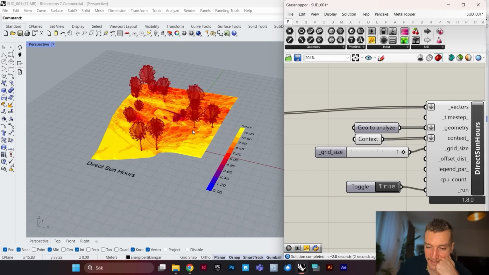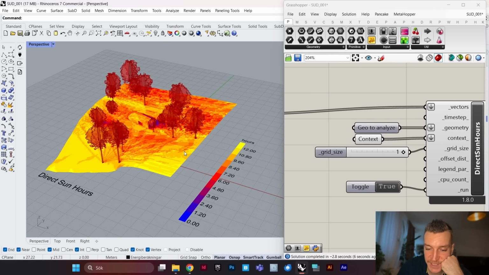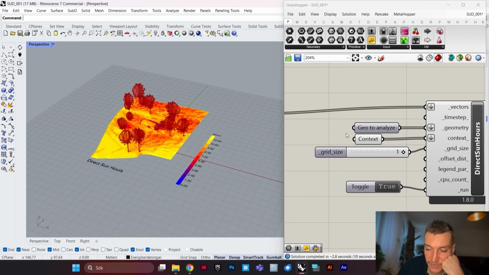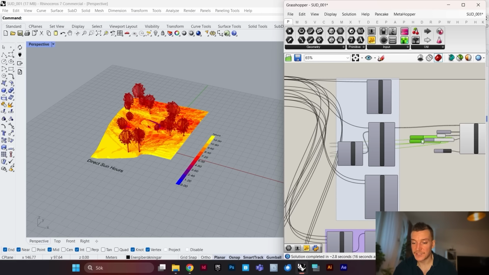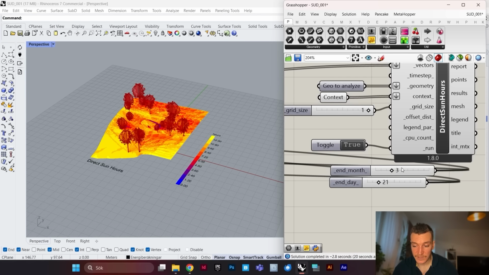So now I get this geometry showing me how many hours of sun each point in this grid gets, specifically how much it gets in March, the 21st of March. But I can change these values to, let's say, see how it looks in June.